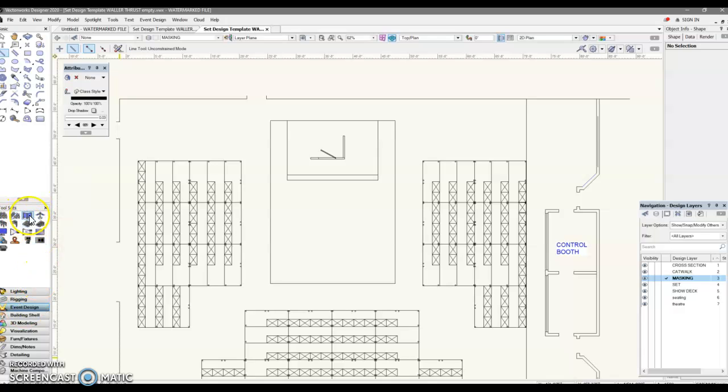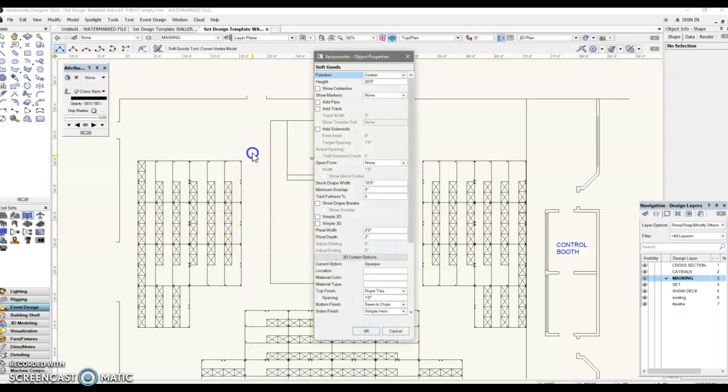And you'll find a soft goods tool right here, not a rigging tool, a soft goods tool. Click on that, and you'll be able to draw by click, drag, click, and then click again, a piece of soft goods.